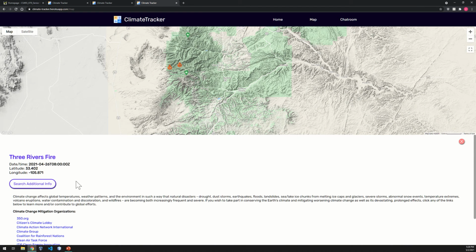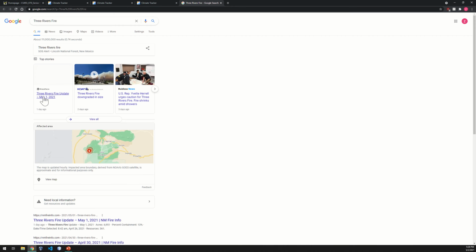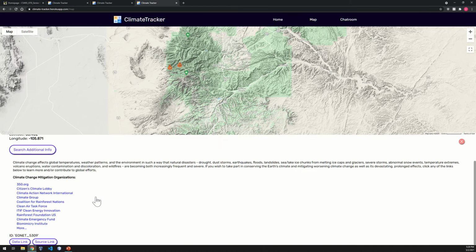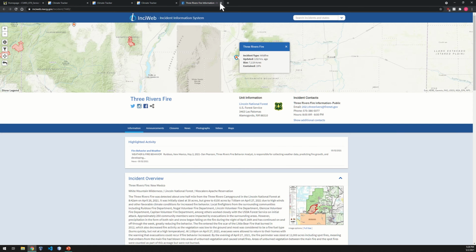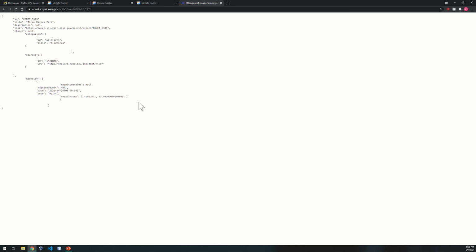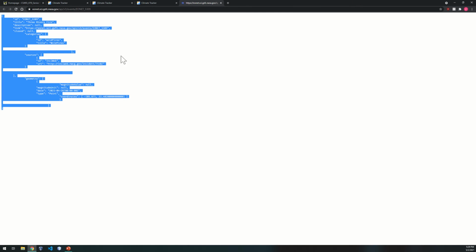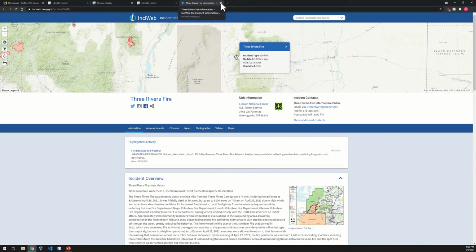It brings up some information about that specific climate event, the custom link, as we can see here, bringing up more information about that specific event. Same information here, and then you've got the source links all over again. You can see this is the original source of the information that the EONet API has used. And I am pulling from the EONet API itself, not from the source that they are using.